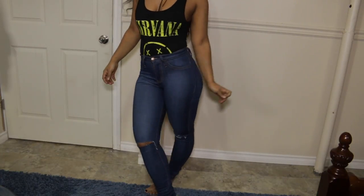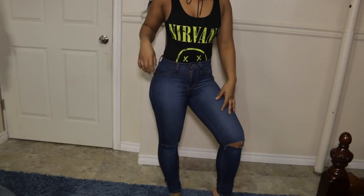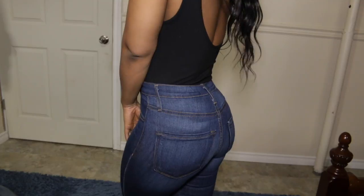The next pair of jeans that I received are these cantaloupe or canopy jeans, and they're split at the ends, which is my favorite kind of jeans when they're split at the ends. And they feel really comfortable and they hug your hips as well. I love these jeans because they're not high-waisted. They are more like the Raw and Real jeans. And yes, they bring out your shape a lot, and these are more comfortable than all the other jeans that I got from Fashion Nova, so I wear these more.